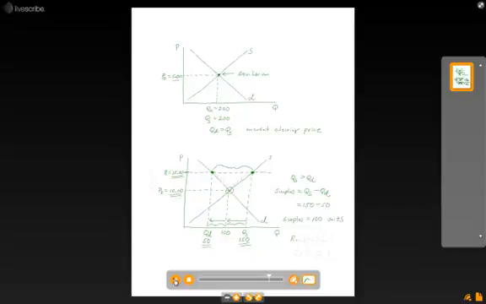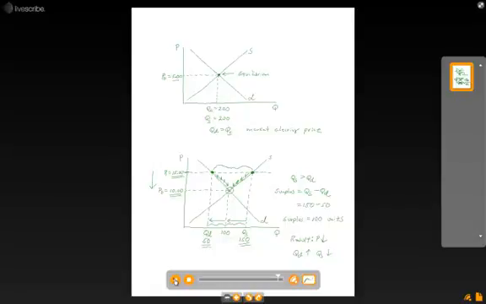So the result of this is that the price of $15 is not going to be allowed to prevail in the market. And in fact, there's going to be downward pressure on the price to get us back to equilibrium. We know then that as price goes down, quantity demanded is going to go up. All right, so we're going to move down and along the demand curve as the price goes down, moving us back towards equilibrium. We also know that as the price goes down, quantity supplied is going to go down, because as the price goes down, we're going to move down along the supply curve. There's going to be less profit, and therefore the suppliers are going to go in and pull some units off the shelves.